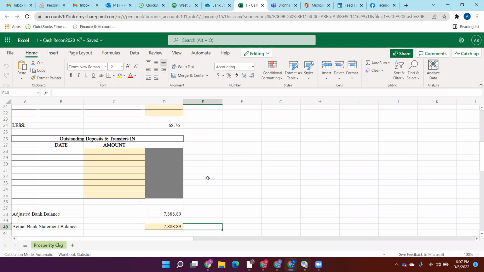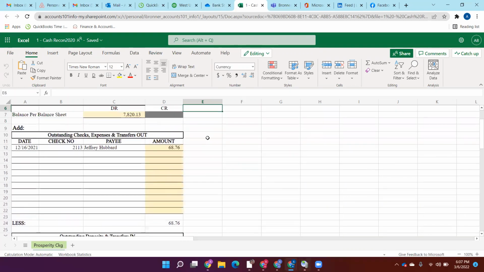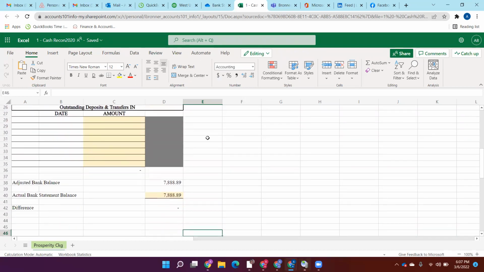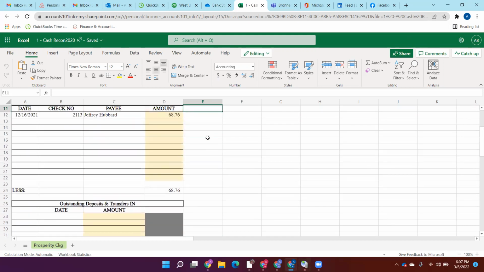Okay, so did you come up with the 6876? Or is that the difference between the bank statement and the balance sheet? That was the difference between the balance sheet and the bank statement. Yes. Okay. Did you put in that caption? What caused the difference? Go back up to that little 68. Yes. You determined that? Yes. Okay. And so what is your question? How do you figure it out without going through QuickBooks? Yes, because she said to do this first, the work paper first, and then do QuickBooks once I reconcile it.